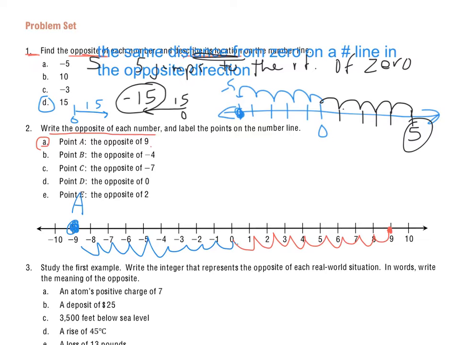So looking at C, we have the opposite of negative 7. So I'll do this one in two different colors. I'll start with black. There's my starting number. So I'm looking at negative 7. I know I can go 1, 2, 3, 4, 5, 6. It's 7 jumps away.